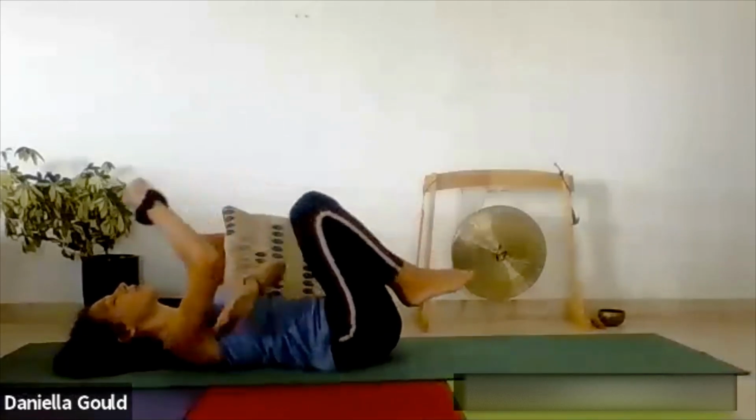Rolling onto your side, so maybe on your right side, bringing your right arm underneath your ear as a pillow. Just pausing here in fetal pose, knowing that the ground is there to support you. And then you can gently press yourself up into a seated pose, however that feels good.